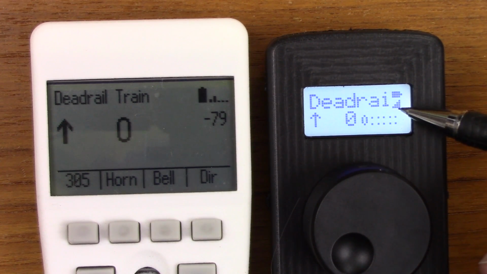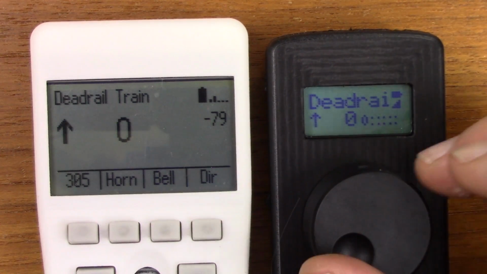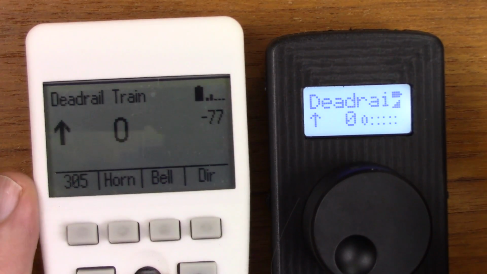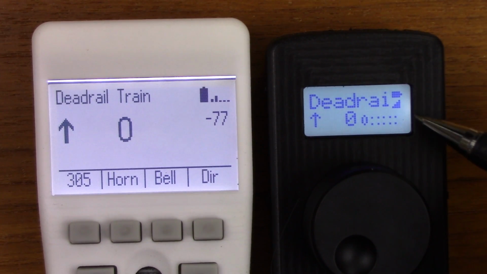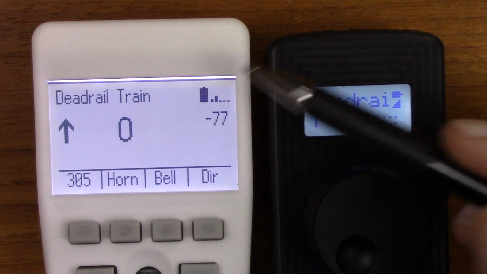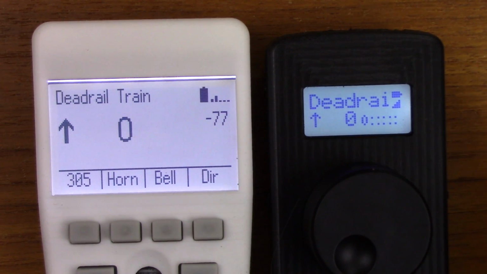This is actually 1 character with pixels on the top and the bottom. Now, because there's a limit, by the way, I set the timeout to 60 seconds, which I thought would be enough, but maybe it's not quite enough. Anyway, I can't show as many bars here, and the battery strength is showing a lot less information, but at least it works. Now let's take a look at function keys.